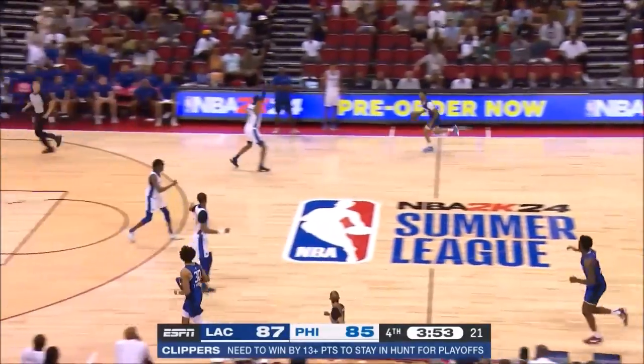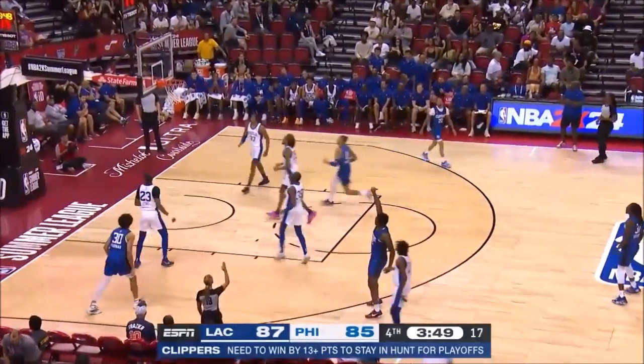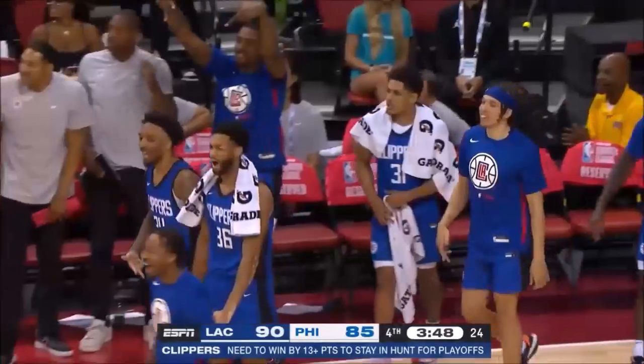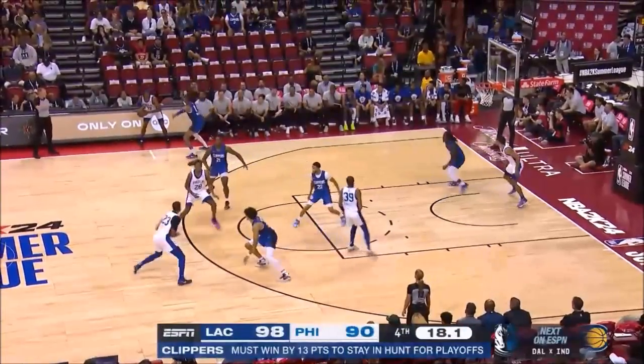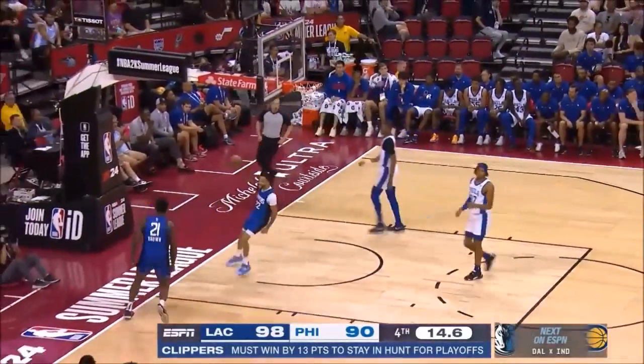Kobe Brown — now this game has turned. Pull up. Kobe Brown, who shot 24% from three-point range, and then Kobe Brown stopping and popping. A fight at eight. The steal — now Kobe Brown with a run out, hammers it down with the right hand. More importantly, plus ten. We're at Summer League.